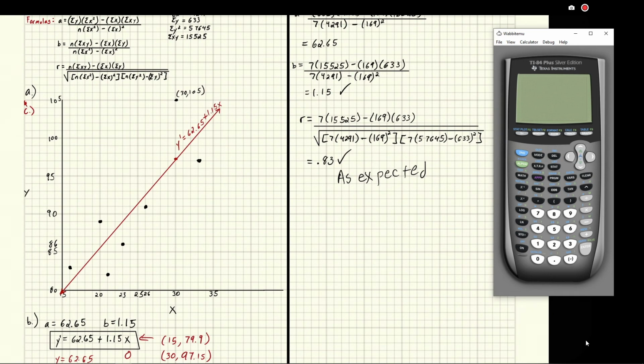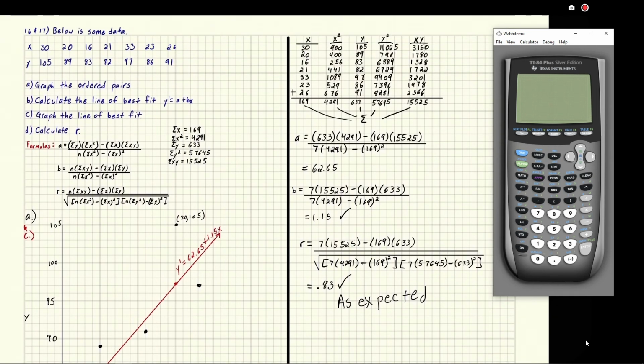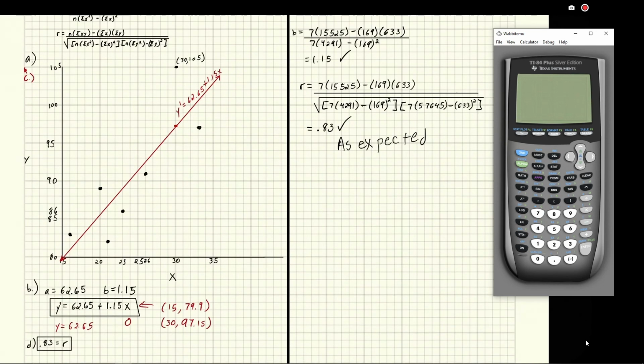So now we start labeling points, and we consider them in ordered pairs, 30 and 105, 20 and 89. So on x we go to 30, and on y we go to 105. So if we look here, we say, okay, well here's x, we go to 30. So this is 30 right here. Then we go up to 105. So this is where 105 meets 30. And on that one, I even labeled it. I labeled the first one just to show you.